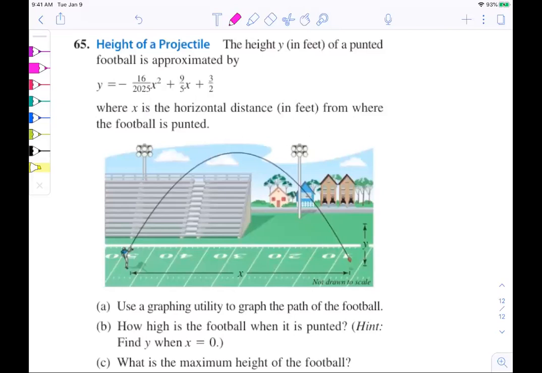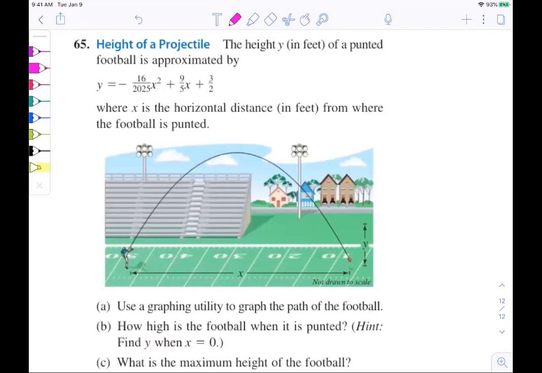Part A wants you to graph this in the calculator to see the path of the football. You're just plugging this into the calculator. X is the horizontal distance, and Y is the height. You can plug that in and make a little sketch, and you can see that there is a sketch given, so your calculator should look similar. If the top of the parabola isn't in your calculator screen, then you would need to change the Y max a little bit. You might need to change the X max a little bit to get the whole thing to fit in your calculator.